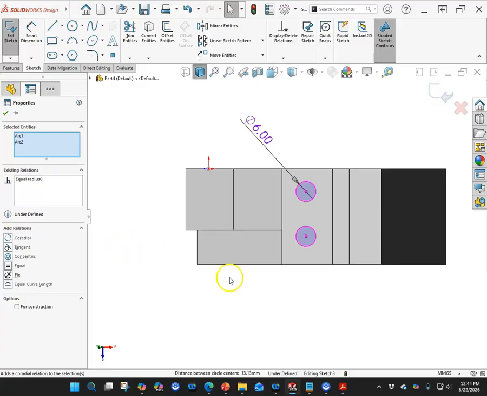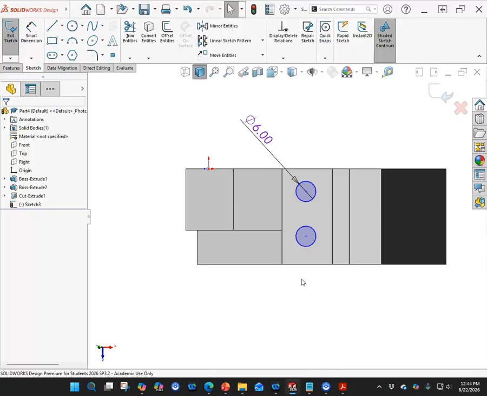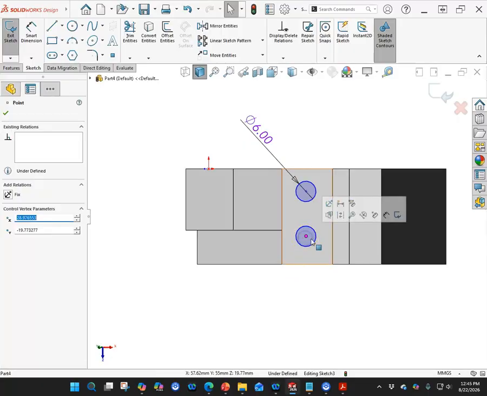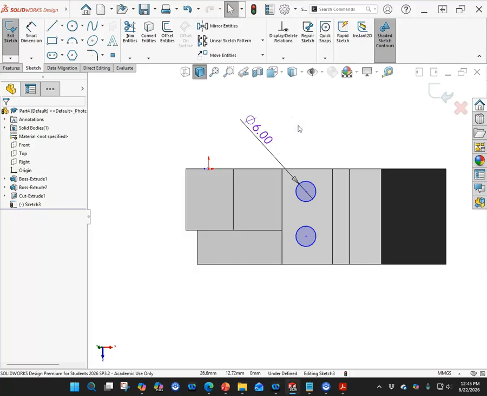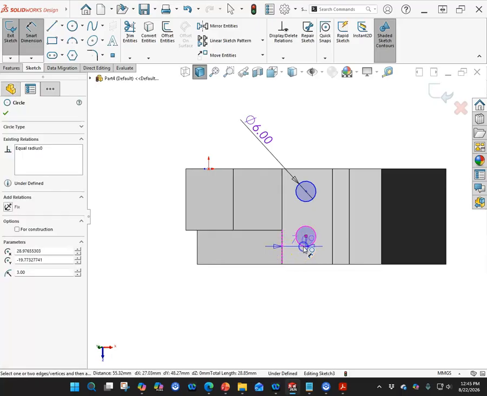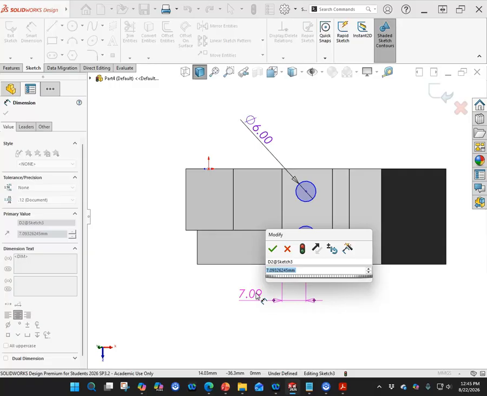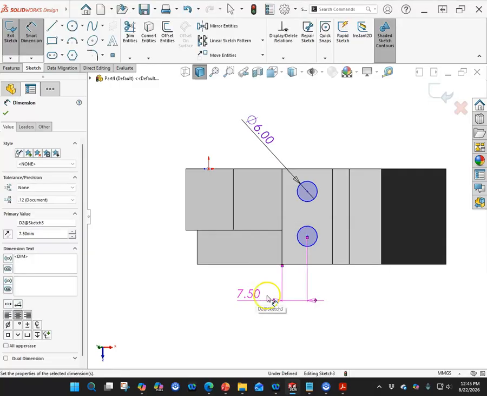The next thing that we can do is, because these are in line, I want to clear these objects out. So I'm just going to select in the work area and then select the center point and select the center point. Those will be vertical. So the objects are going to be equal, and then the center points become vertical. We go back. Now I can pick the circle, place the dimension, 7.5, and we're working off of the edges. So let's see, that was a 15.